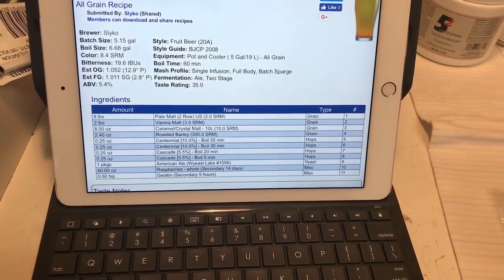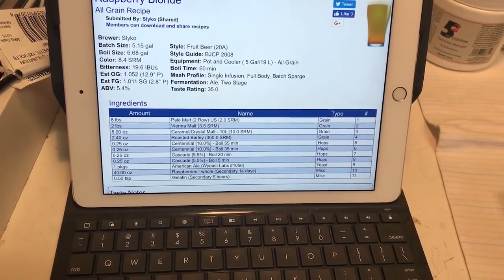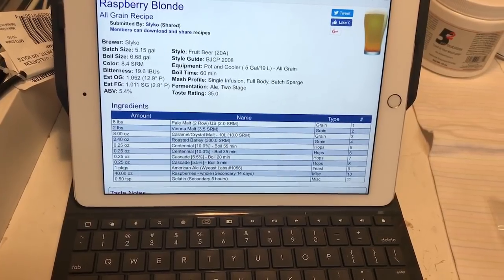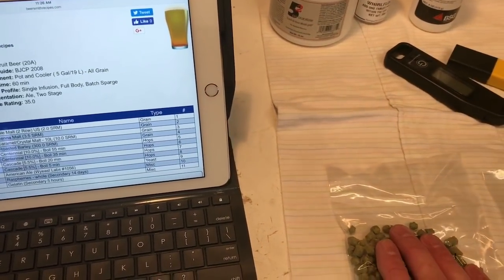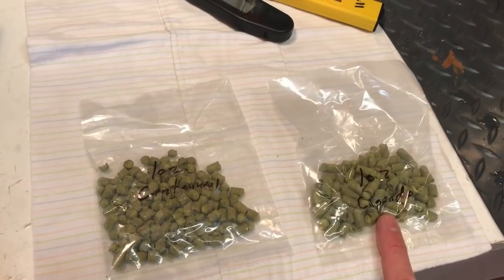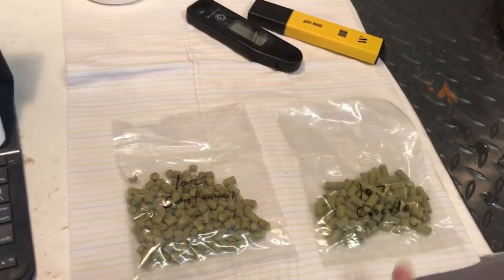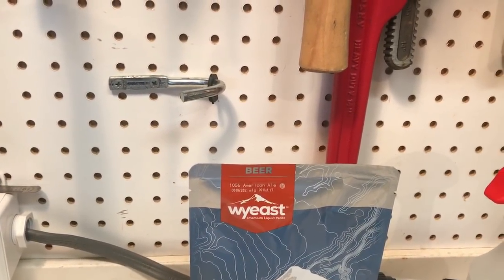8 pounds of pale malt, 2-row, 2 pounds Vienna malt, 8 ounces of caramel crystal malt 10, and then roasted barley, only 2.4 ounces of that one. It's a pretty dark one. And then the hops is Centennial, and we're going to have 1/4 ounce of Centennial and Cascade in at 55 minutes, and then at 20 minutes another 1/4 ounce of Cascade, and then at 5 minutes another 1/4 ounce of Cascade. The yeast is American ale yeast, so we'll put that in at 1056.